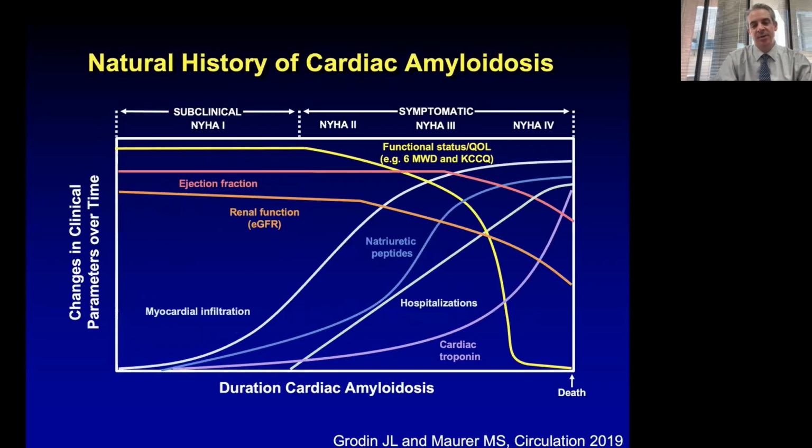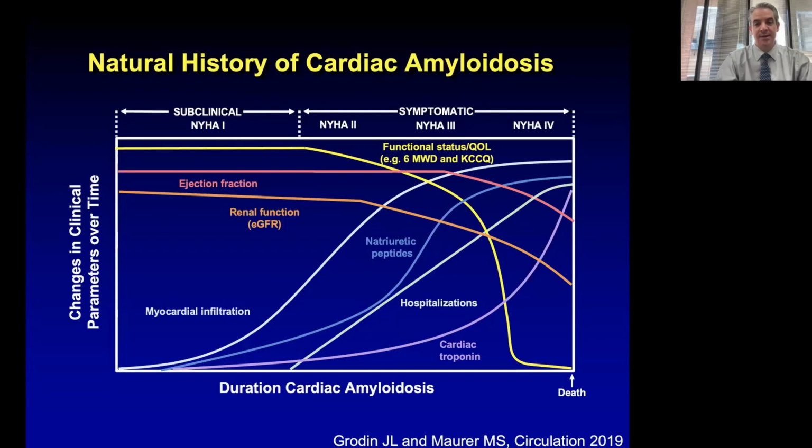I think it's really important as we think about red flags or clues or building an index of suspicion for diagnosing this disease that we recognize that this disease has really a long indolent phase, or really a preclinical phase, that is building up to the point where we see these patients. Now, if you look at this cartoon on this slide, it really demonstrates that myocardial infiltration, as displayed in the light blue curve, really is a progressive process.